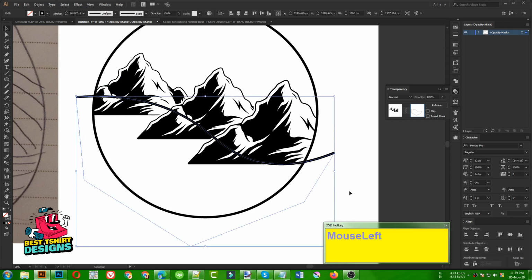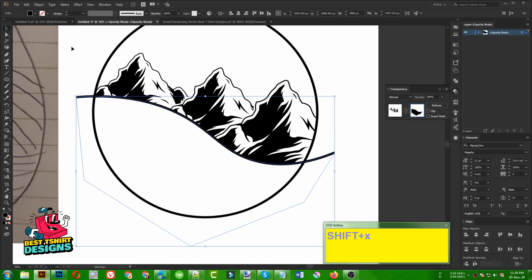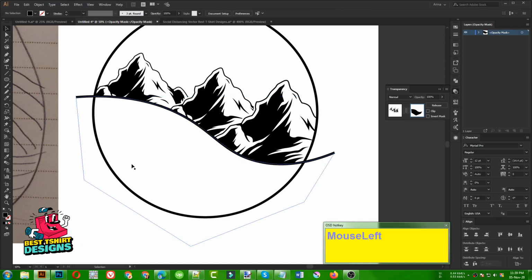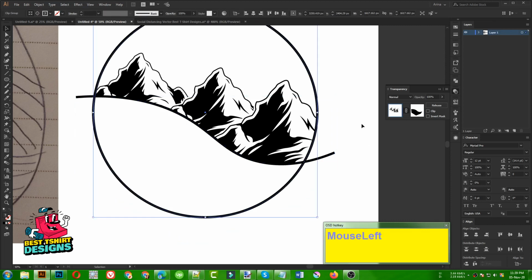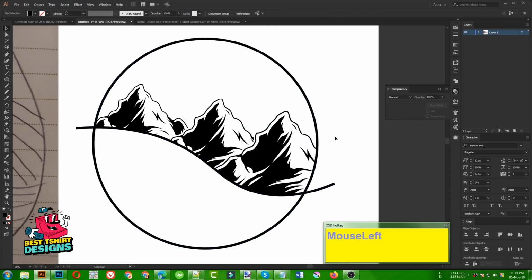You can see now I can select them, but now they are in a stroke mode. But if I press shift X, that will make it fill, and you can see when anything is in black fill, that will hide the rest of the area. That is so easy. So that is good. Now I am going to click here to get rid of the transparency. Now our design is looking good inside our image.